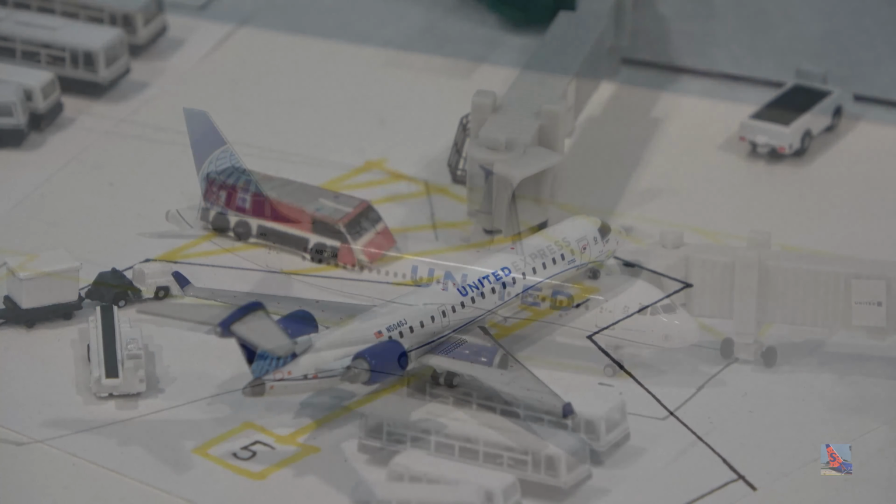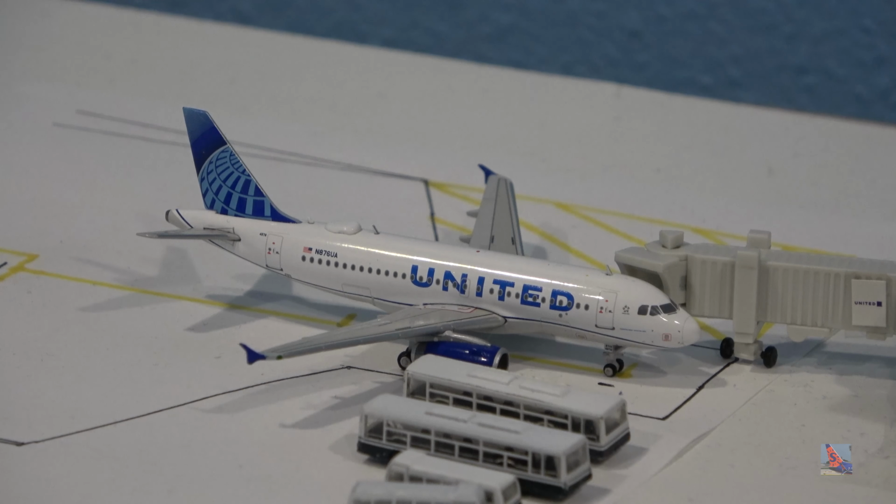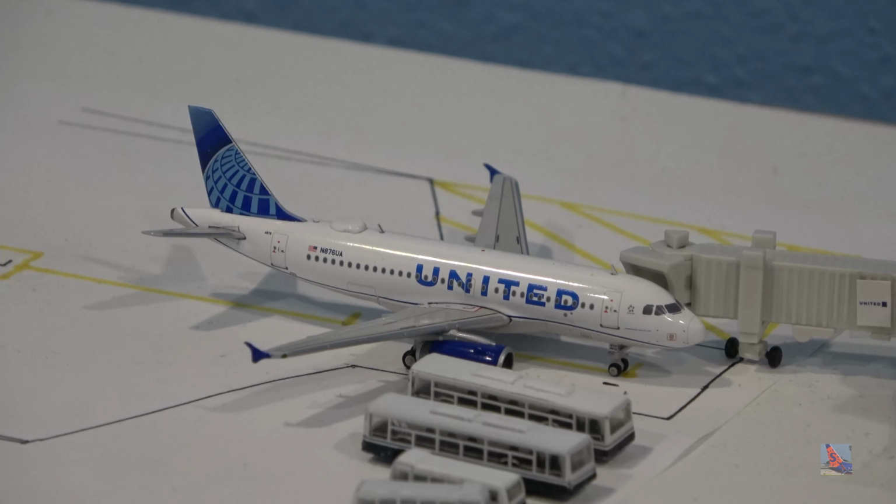At Gate 7, we have this United Airlines Airbus A319 in the new colors. On the day I'm recording this, we also do have a new livery A319 arriving. There's a bit of a change up with the United service. The Denver service has been downgraded from a 737-800 to an Airbus A319, and the Chicago service has now been dropped. It has been replaced by a CRJ 550 service at around the same time. So this aircraft would pretty much be arriving here every night from Chicago. So I think our frequency is back up to like twice daily. But either way, I'm not too mad about it.